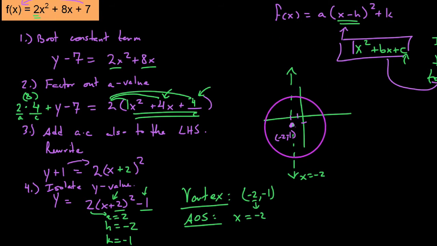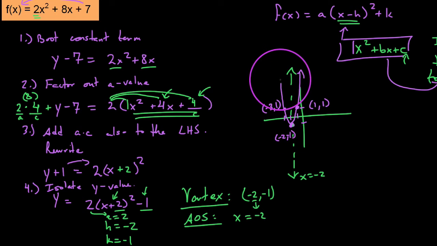Okay? But as far as our a value here goes, we say a is 2. So we're going to have a vertical stretch. So instead of going up 1, right 1, we're going to go up double what we normally do with a quadratic parent function. So I'm going to go up 2, right 1, which means that the point (1, 1) must be on this graph. And because this is a parabola and has symmetry, we know that it goes up to the left 1, and this point here would be (-3, 1). We would say here's the graph of our function.